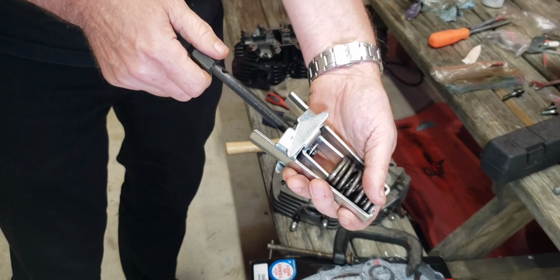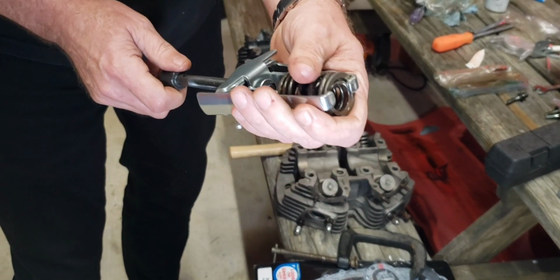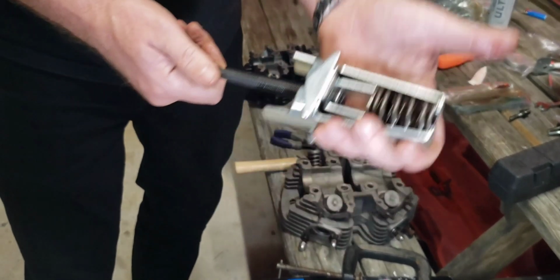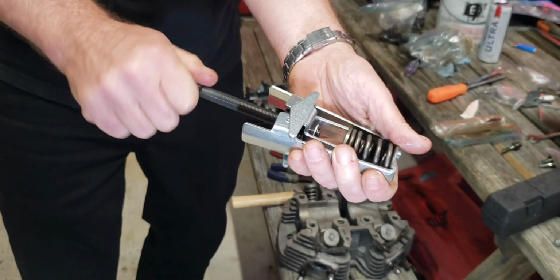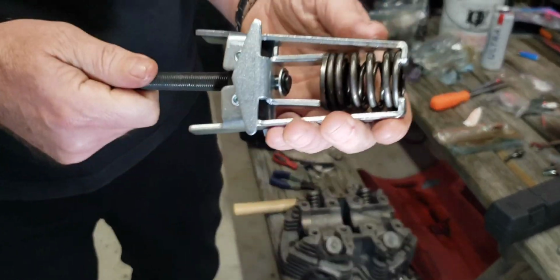So this one's working better. This one looks like it might work a little bit better. Yeah. All right, 20 bucks, AutoZone. So you just push it in like that, and then tighten this up, and then keep tightening it until you can press the spring all the way.